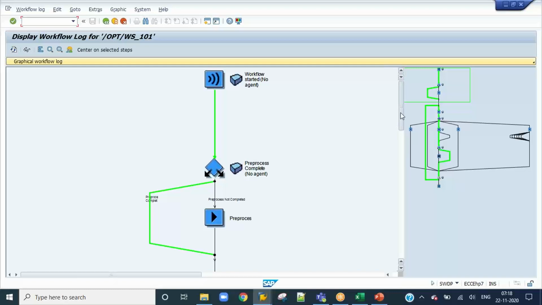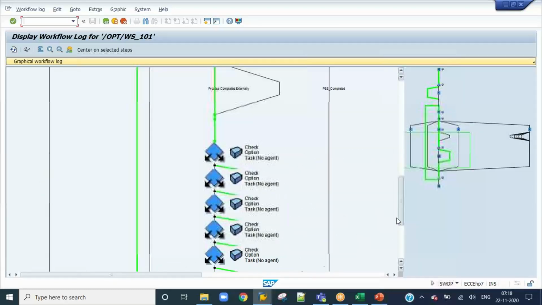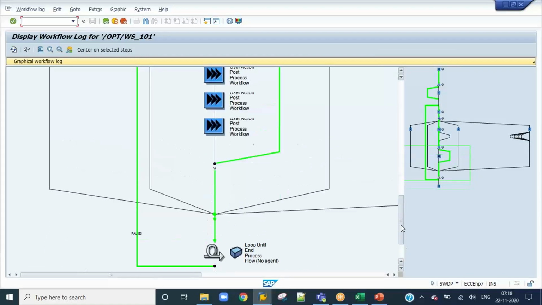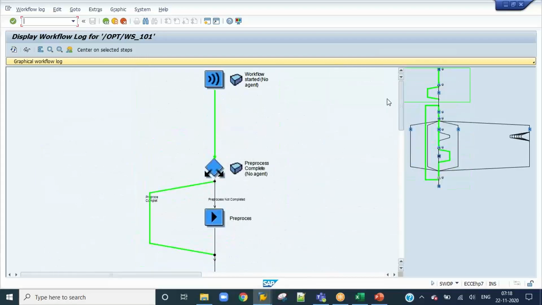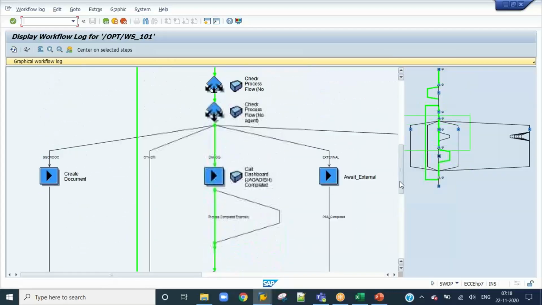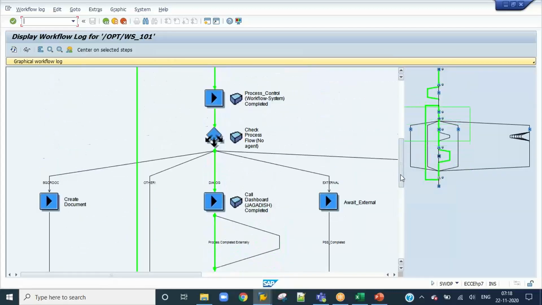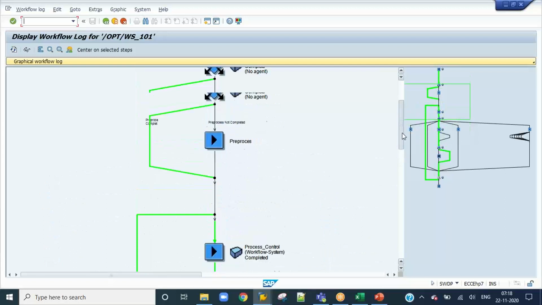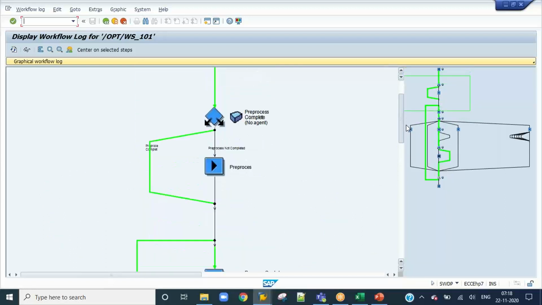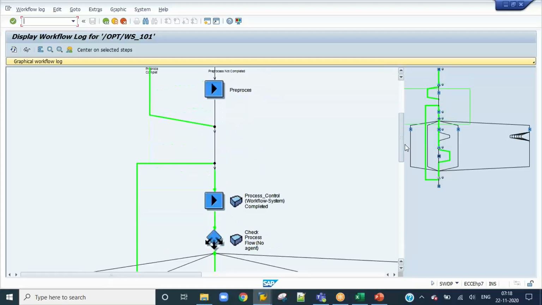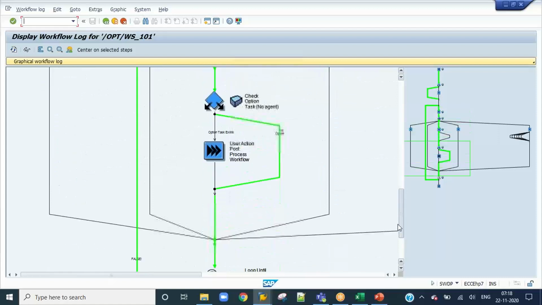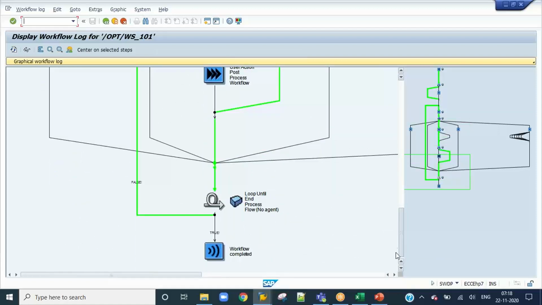You can see the workflow went through all green. This is not required for you, but just have the knowledge. This is a workflow engine where you can see the workflow task, how your VIM workflow is triggering, at what stage it started, and how it went, and everything that happened here.